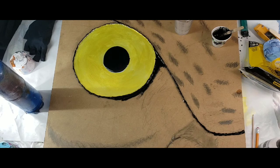So you can see Hayden, he's hot gluing around the beak and coloring that in with the marker and getting those trails off of hot glue.